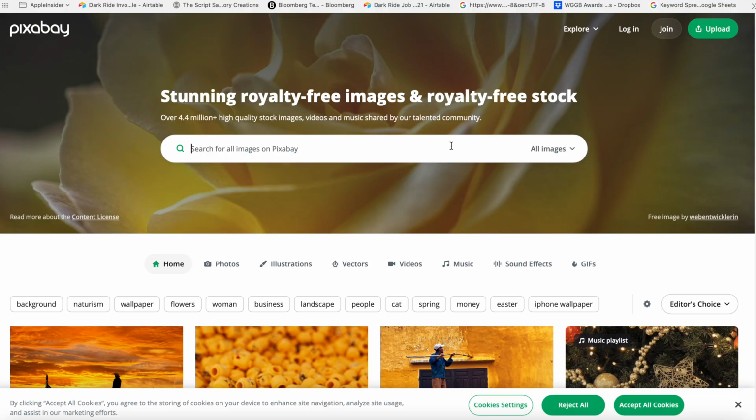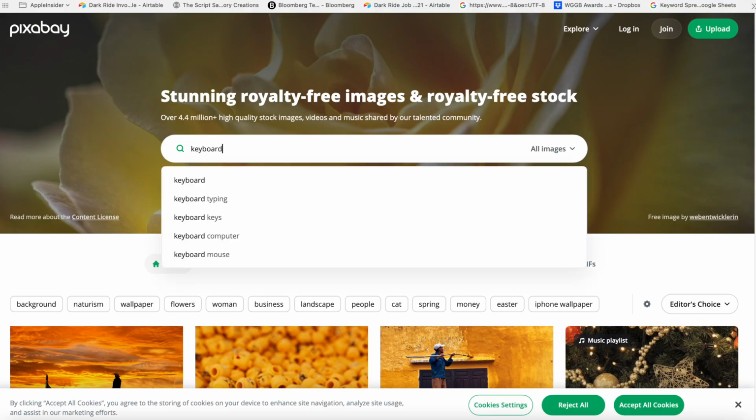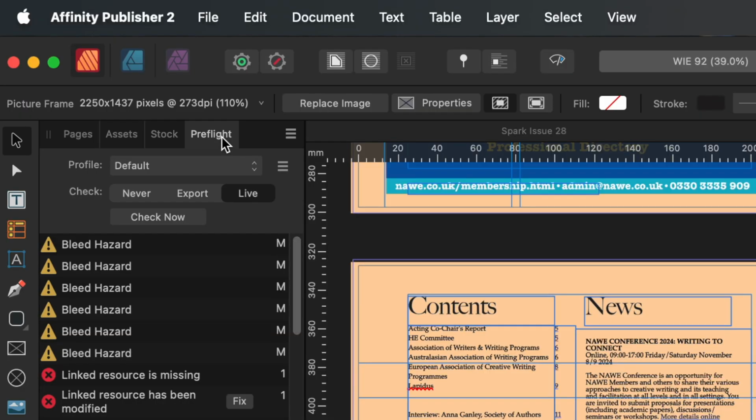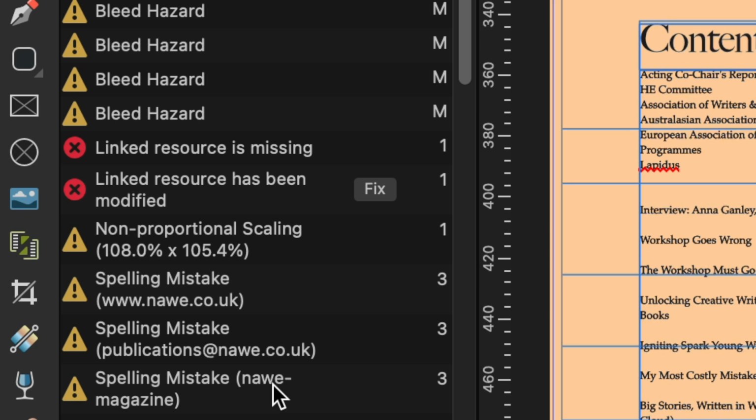Affinity was bought a couple of weeks ago now by Canva, and Canva has previously bought both of those stock image libraries. I mean, you have to join, some are paid, some are free and all that, but there's a route through to them. And then in that same section, brace yourself for this, there's also pre-flight. Click on that, wince, because Affinity shows you all of the errors in your document. Errors. It has to be certain types of errors.